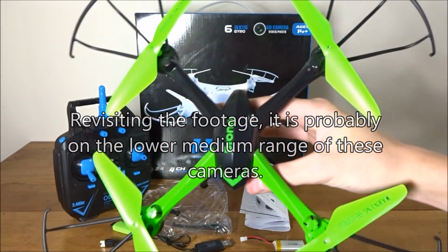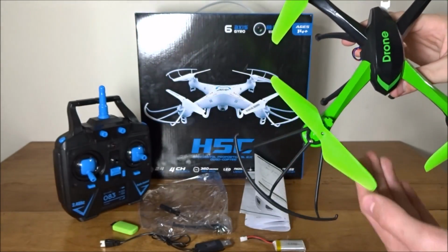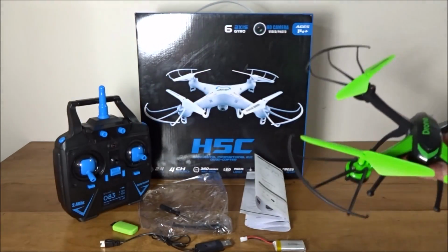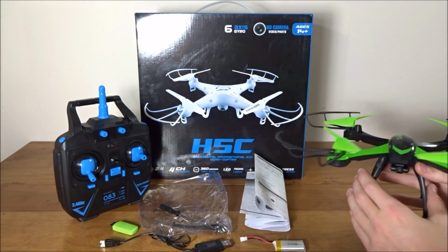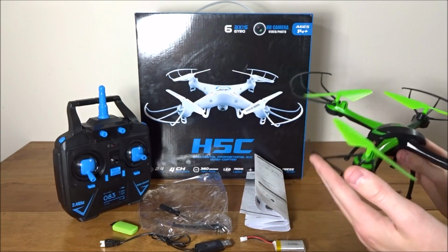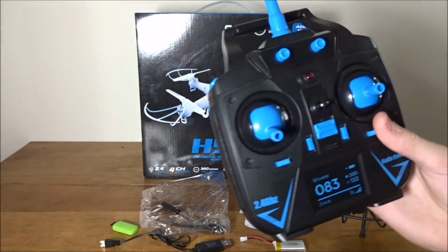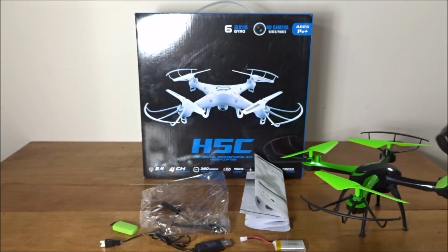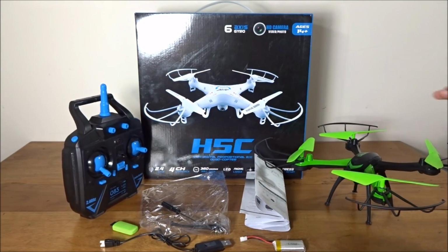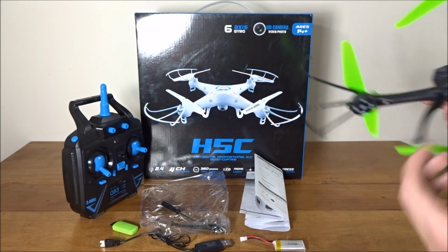The props on this thing, if you haven't noticed, they're really nice and green. I like that, but they're also huge for this size of quad. As you can see, there's hardly any clearance there. That makes this thing super floaty. Like I'll show in my outdoor flight review and my indoor flight review, when I don't have the accessories on, this thing literally hovers at the minimum throttle you can get, so that's crazy. It does have a lot of punch, but not crazy much, but this thing is meant to carry weight, at least relative to its size.